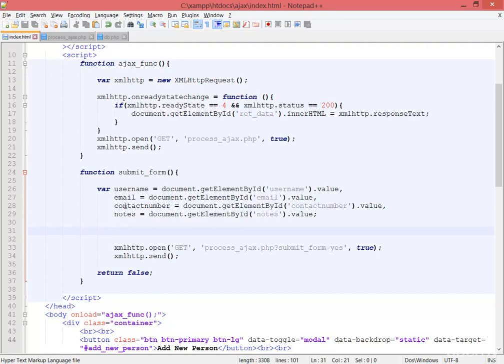And one thing more we need to do; first we do this, then I'll teach you the other thing. XML HTTP dot on ready state change equal to function.